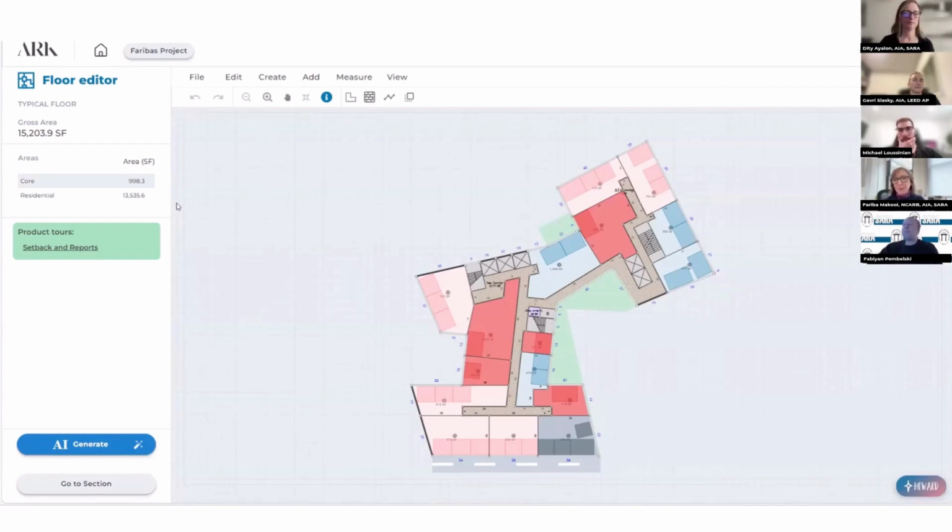We normally do projects in New York City. A lot of the lots are squarish or rectangular. We had this funky site that was an existing building.